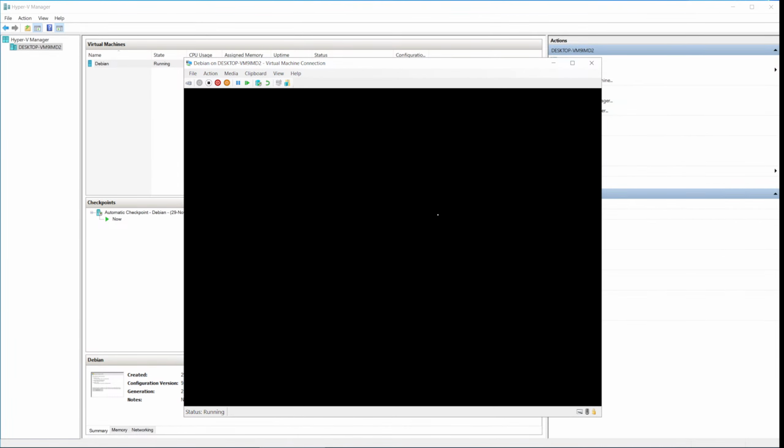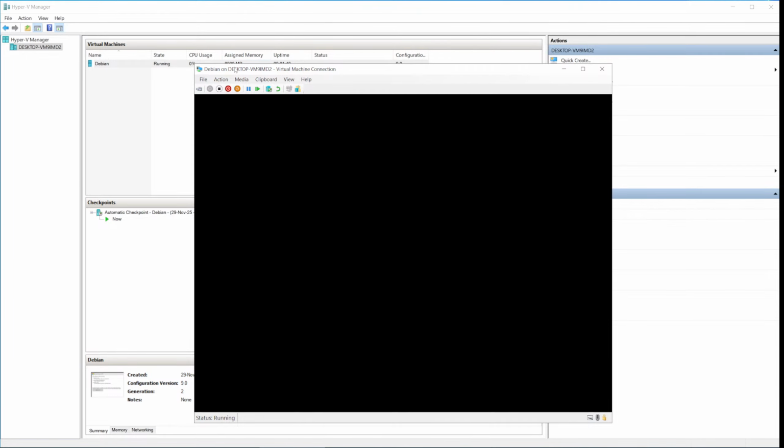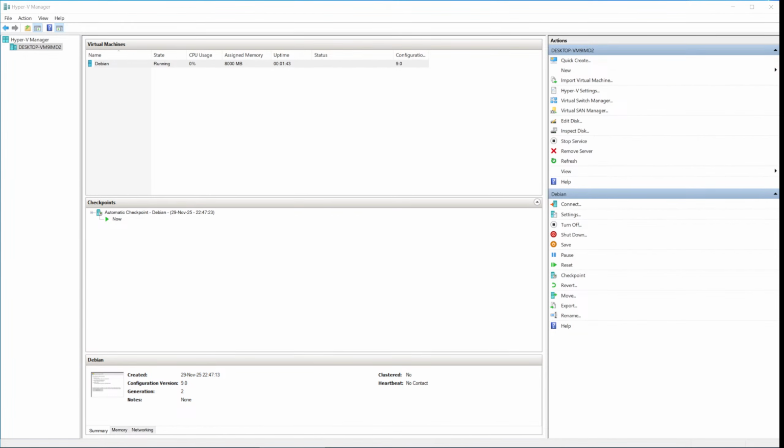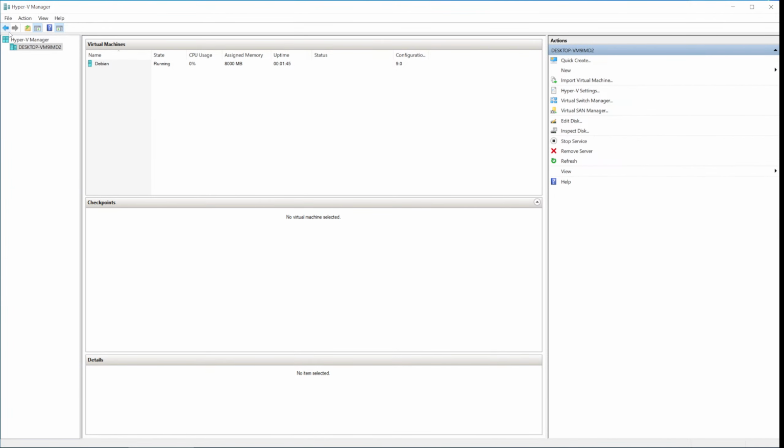If this doesn't work out, I'll have to stop it and probably change to first generation. While it's loading, I'll see if I can create another virtual machine with the first generation.